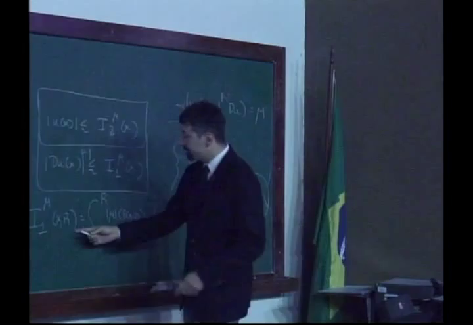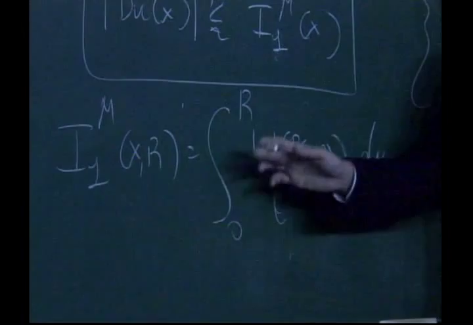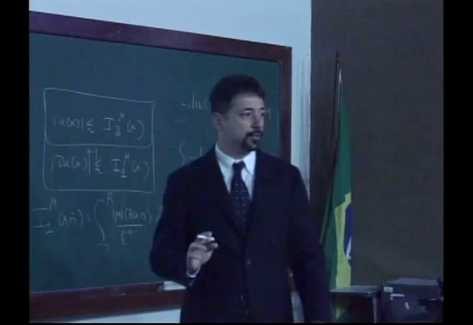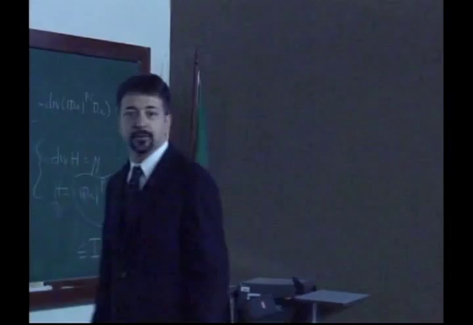Now, if this guy is finite, of course, you can let r go to zero, and by the absolute continuity of the integral, this goes to zero. Now, imagine that this goes to zero uniformly with respect to x. So there's no uniform concentration of the measure. Then this implies the continuity of the gradient. This is also known for the Poisson equation, but now it holds for the p-Laplacian equation.